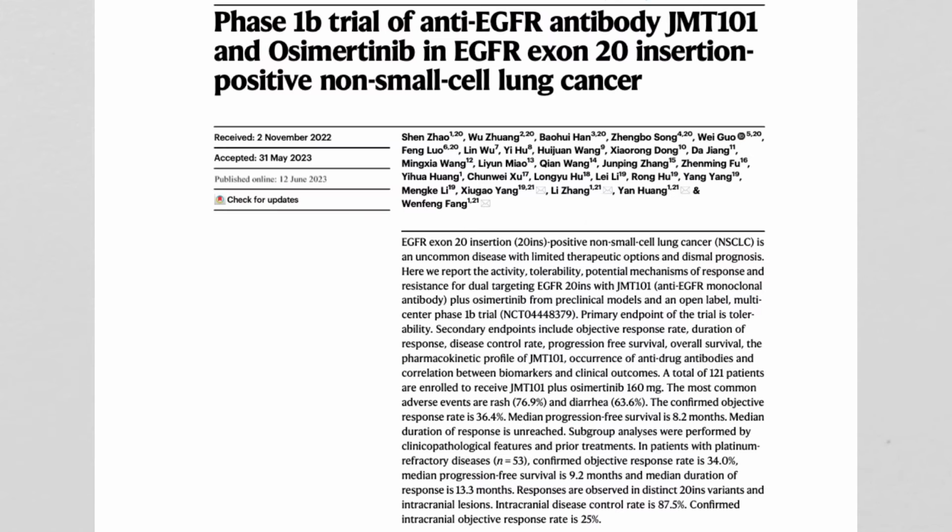Okay, so a specific example of this. That review, I think, did a good job of covering the conceptual aspects of this in theory. This is a phase 1 trial for an anti-EGFR antibody, right? We give it a name. And they are being so precise. This is targeting EGFR mutations, but very, very specifically an insertion in exon 20.